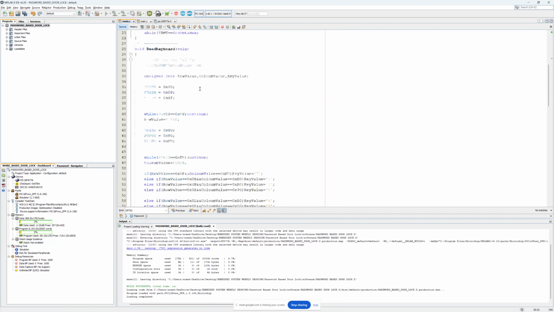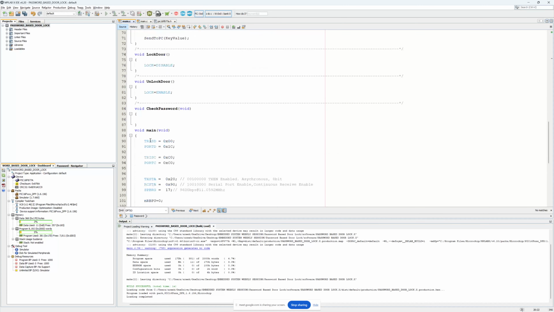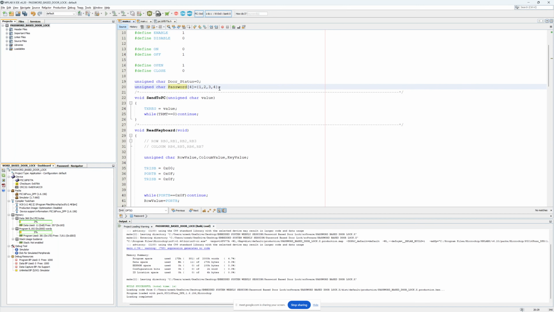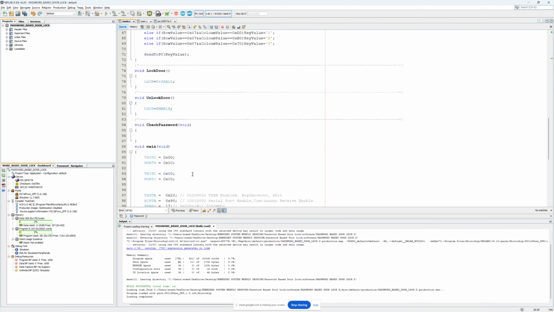So this function will read values from the keyboard and compare those 4 values with these existing 4 values. This is what this function is going to do.